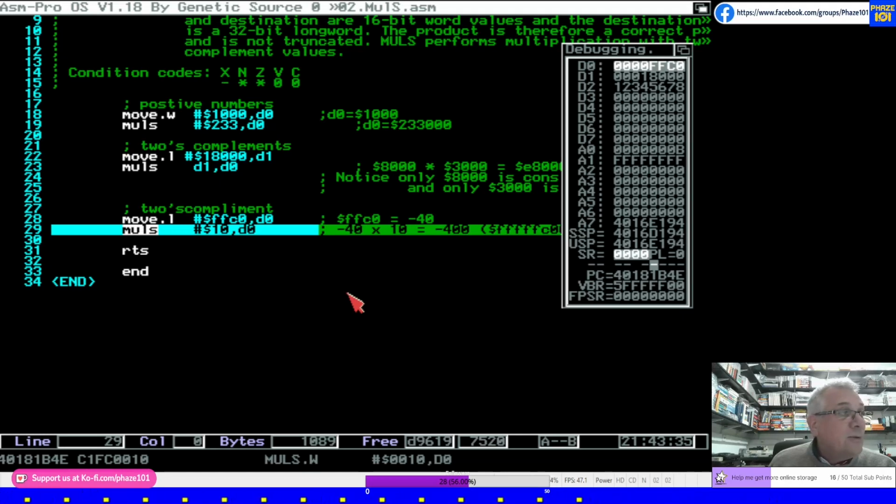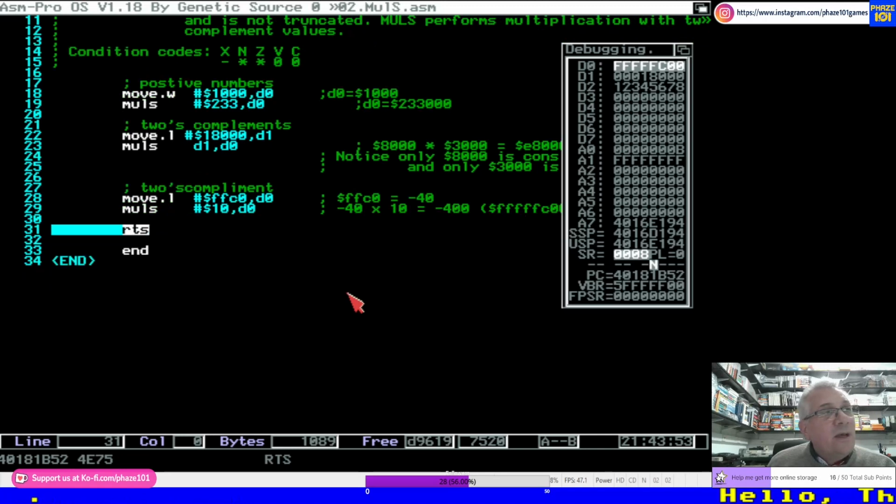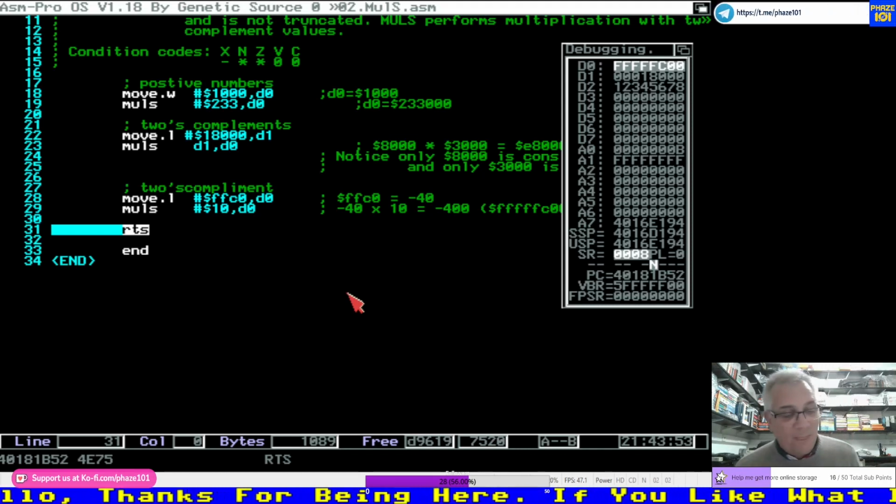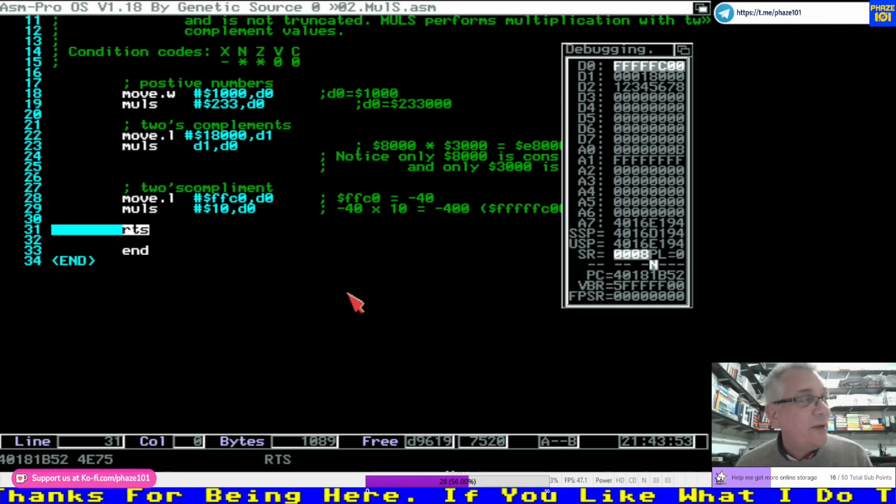So FFC0 is minus 40. Minus 40 times 10 is minus 400. That is FFFFFE70. I hope that is clear that we were working with 2's complement numbers. And remember, it's always a word.